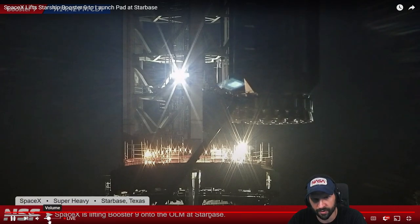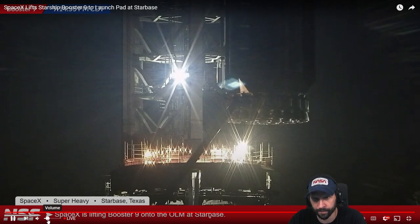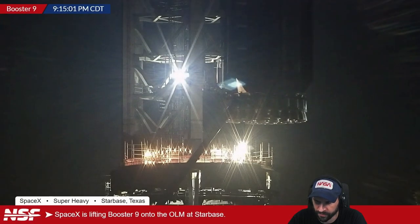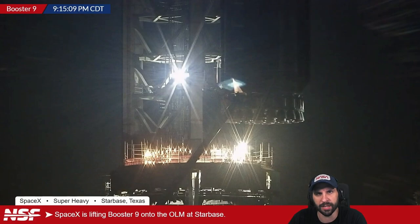Yeah, the nozzle wires are weird. Going over the OLM. It could be a gas sensor. Yeah. Correct vessel here in this shot. The booster will be caught to the right-hand side where it was just lifted, not the left. Interesting. They wouldn't have it primed here if they were just doing a test off the pad. Falcon, you generally want that kind of stuff on there when the thing goes to fly.